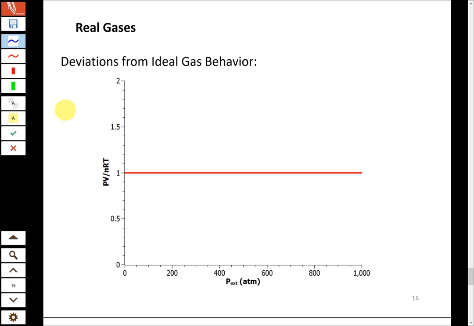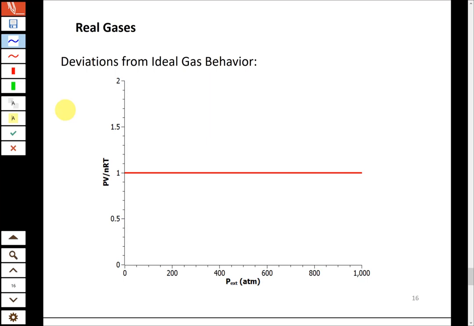There's no such thing as a gas that behaves perfectly ideally. Every gas is going to deviate at some level from this ideal gas behavior. Now, at normal temperatures and pressures that we work with here on planet Earth, for most gases, those deviations are very small, so it doesn't affect the measurements we make or any predictions we would make about those gases. But for certain types of gases and under more extreme conditions, really high pressures or really low temperatures, for example, we might see some deviations occurring.